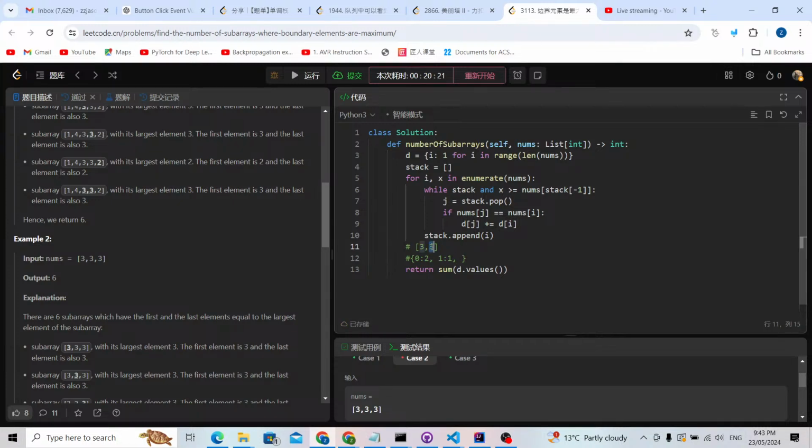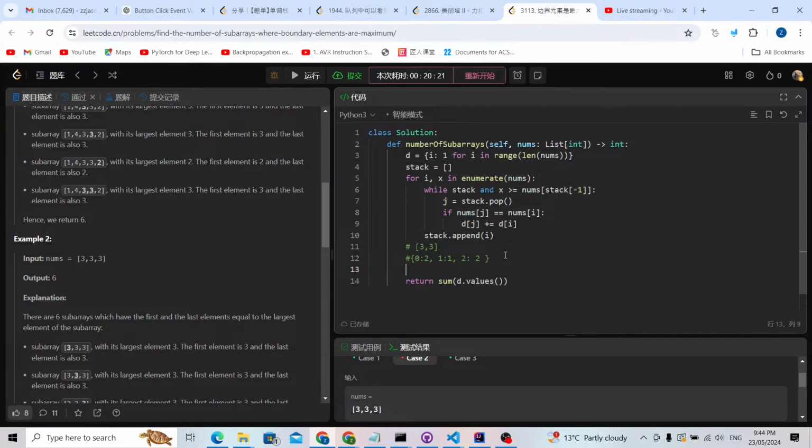So for index 2 it should plus 1, so it is 2. So what do we get? We get 2, 1, 2. Actually, it is not right. It should be 2, 1, 3. This is why d[i] should plus equal to d[j].